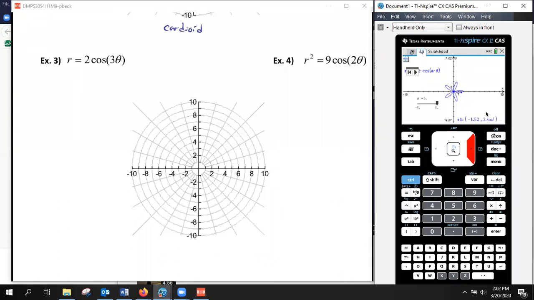You can see all 5 petals get created as we go from 0 to pi. And there really are 10 petals as I'm continuing all the way through 2 pi. So there are 10 petals, but whenever you have an odd number in front, they're all retracing themselves. So in this case, you're always going to have that number of petals because they're always retracing. It's when you have an even number, and let me go ahead and change this back to an even number.